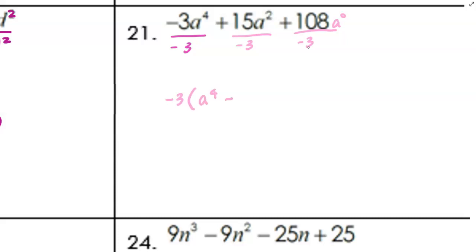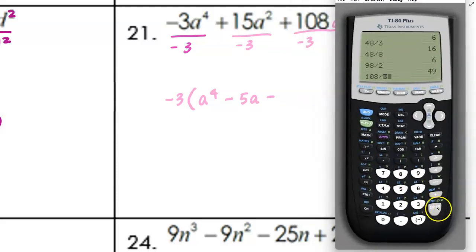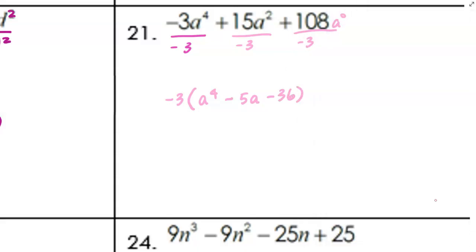This is tricky with the signs. That's a 5a minus 108 divided by 3, which is 36. So negative 3. That last term tells us that the signs are different. Oh, I forgot there's a to the second. A to the second, a to the second. Okay, that's how we split this up. A to the second times a to the second is a to the 4th. Let's see, factors of 36, when you subtract them from each other, you get 5.